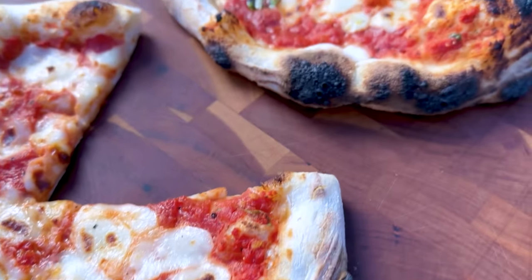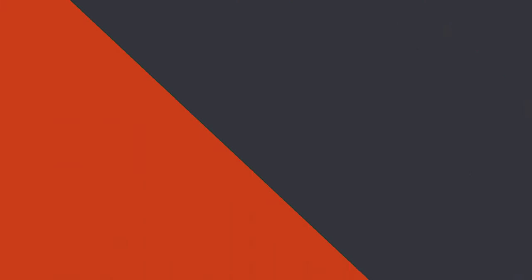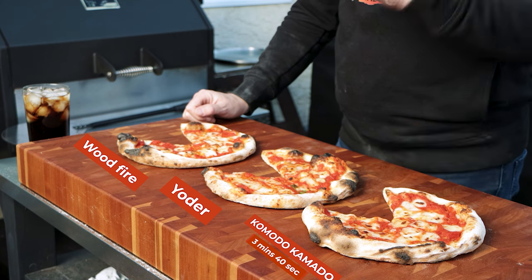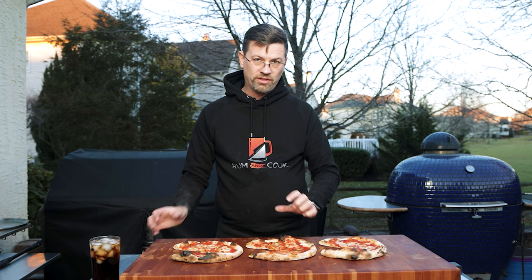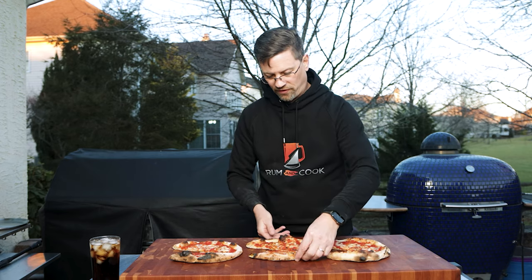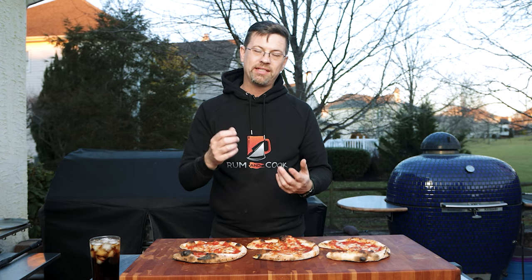Let me clean up real quick and share some final thoughts. Here's the Komodo Komodo, this is the Yoder, and this is the wood-fired one. Three minutes and 40 seconds, three minutes, two and a half minutes — right away there's a difference in how long they cook. As a result of that cook time, the Komodo Komodo had a little bit of a harder crust. The Yoder got a little bit softer, and you really see where it shines on the pizza oven one. You can even see they've been sitting there a little bit — that one's pretty firm, that one's got a little give before you hear some crunch, and this one you can just see it's softer in the middle. I can actually put my hands in it, and when I took a piece you could see that it bent pretty easy and was kind of floppy.